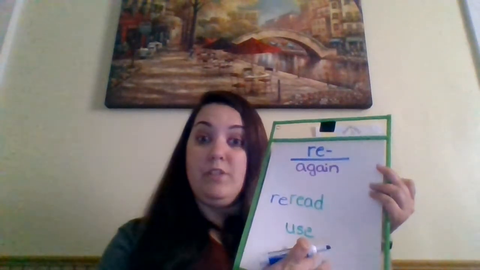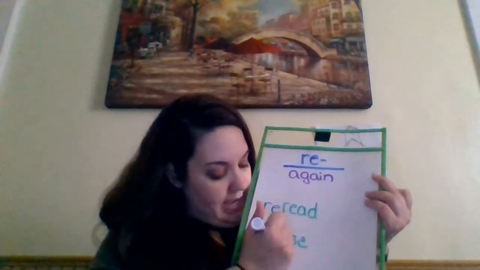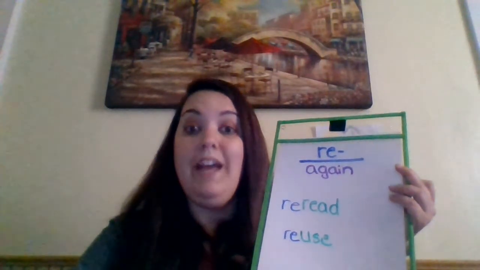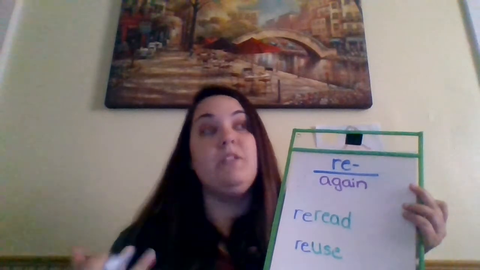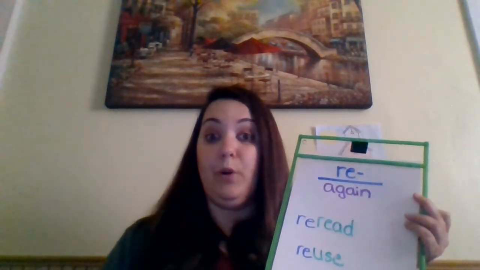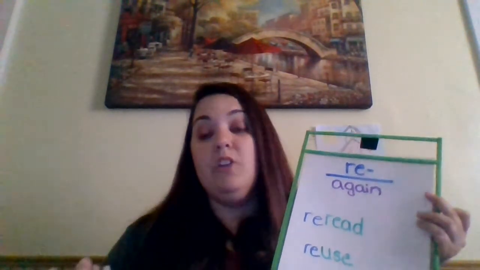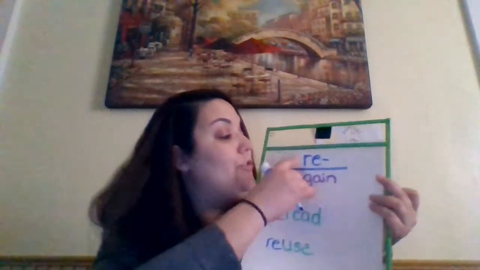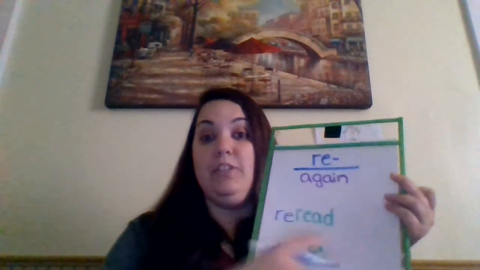I have use, by using this marker, right? If I add re to the beginning, it becomes reuse. If I reuse something, it means I use it again. A lot of times you might reuse things in your house when you're done with their original purpose. Like sometimes we reuse water bottles so that we can fill them with other drinks that we can have. So re means to use again, or re means again if you do something again.